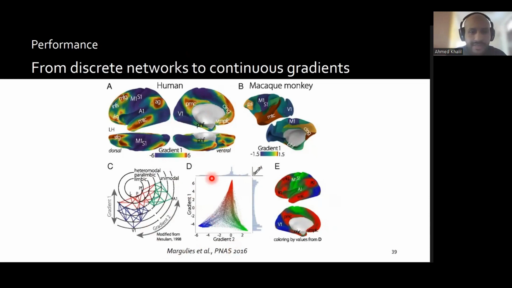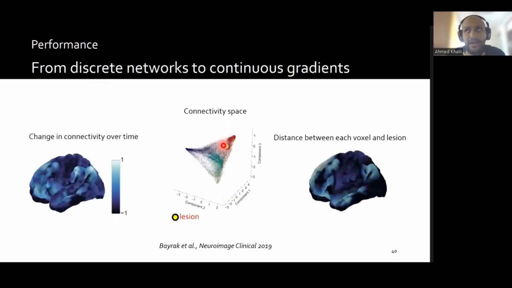by Daniel Margulies and colleagues in 2016, that basically tries to place the functional organization of the brain along continua. So you have a continuum here, for example, this first gradient, where on one end you have unimodal areas, visual areas, speech areas, and so on. And on the other end, you have what are called transmodal areas, traditionally linked to the default mode network and so on, but they all exist within this continuum. That's a really interesting way of looking at the functional organization of the brain.